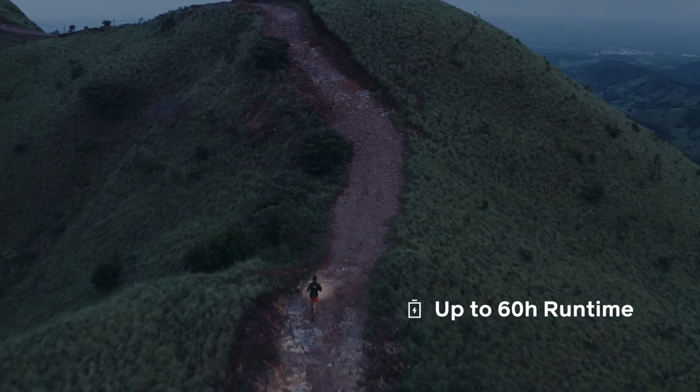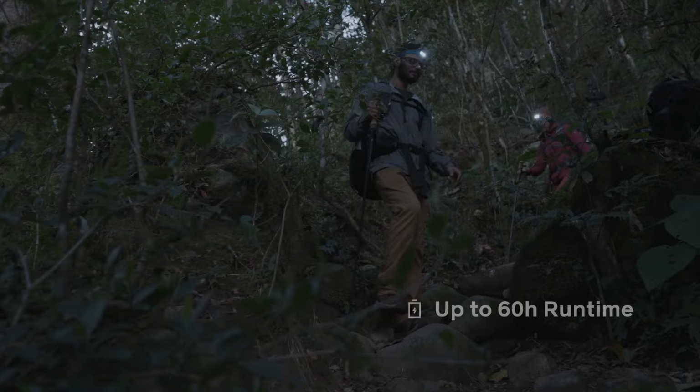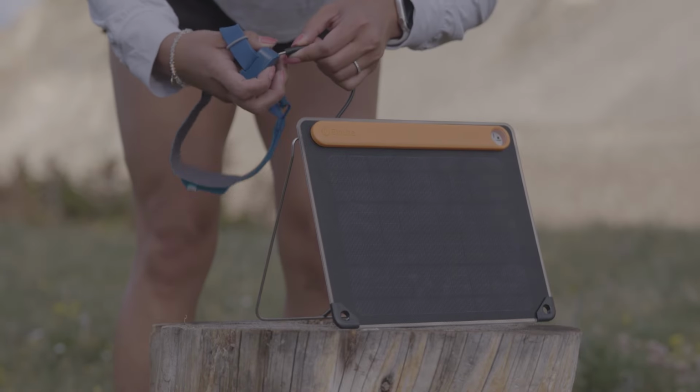With runtimes of up to 60 hours on a single charge, you can ditch the battery swaps and power up with the BioLite Energy ecosystem.